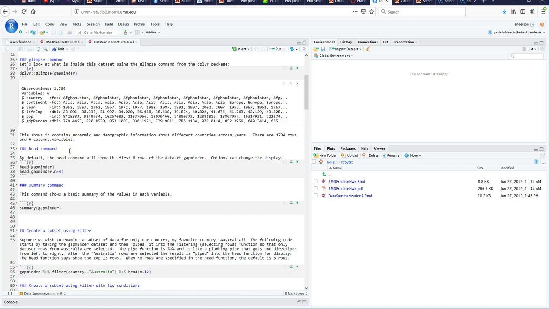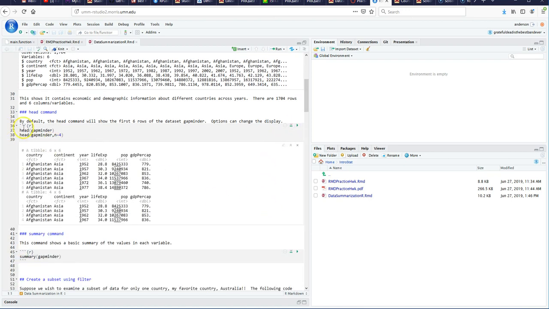If you want to look at the data a little bit differently, you can use the head command. You might have seen me use that already in the course. This will, without any arguments, head and the data frame will show the first 6 rows. So the first 6 rows are all for Afghanistan, the information about Afghanistan over the years 1952 up to 1977. My next head command shows you that you can change how many rows you want to display. So I changed from the default of 6 down to 4 rows, and so you can see the top of that data frame as well.